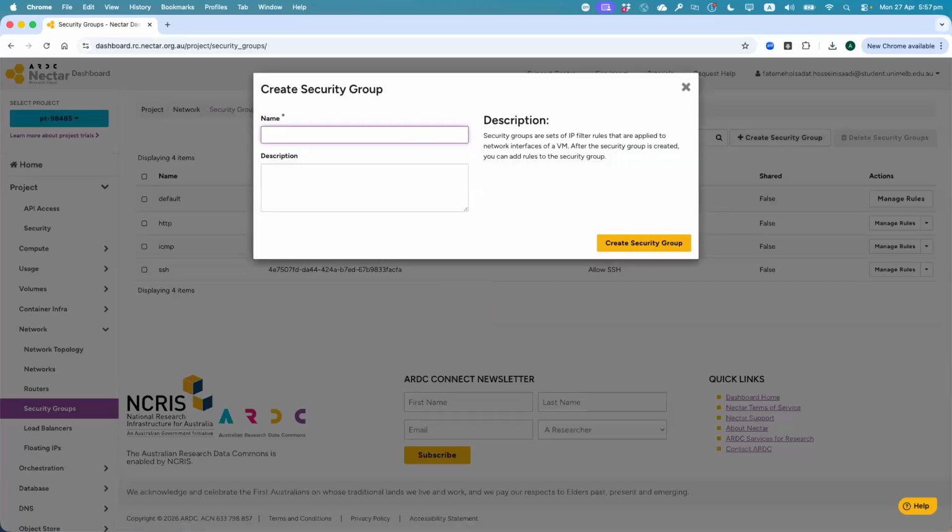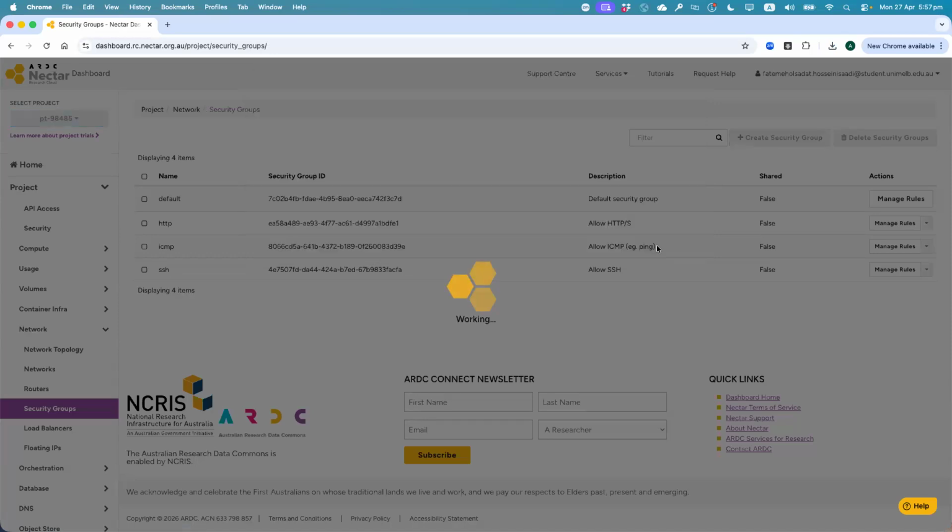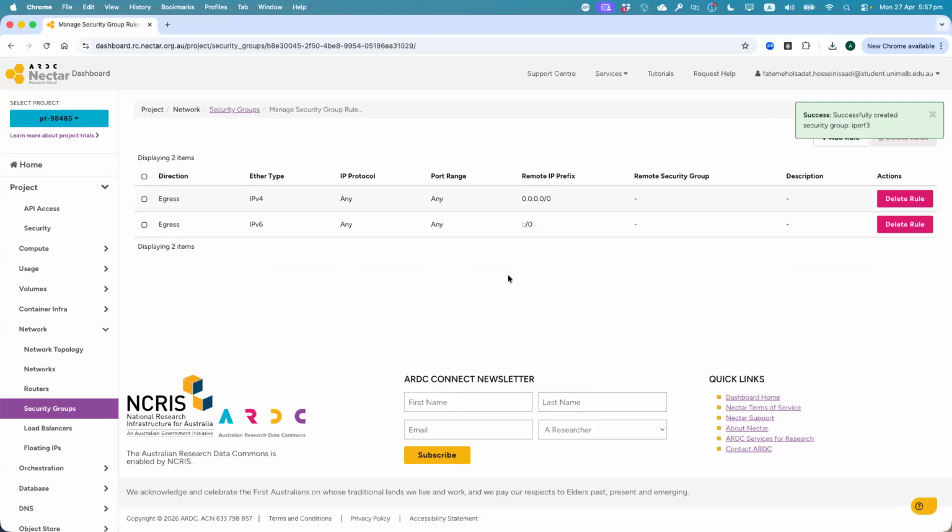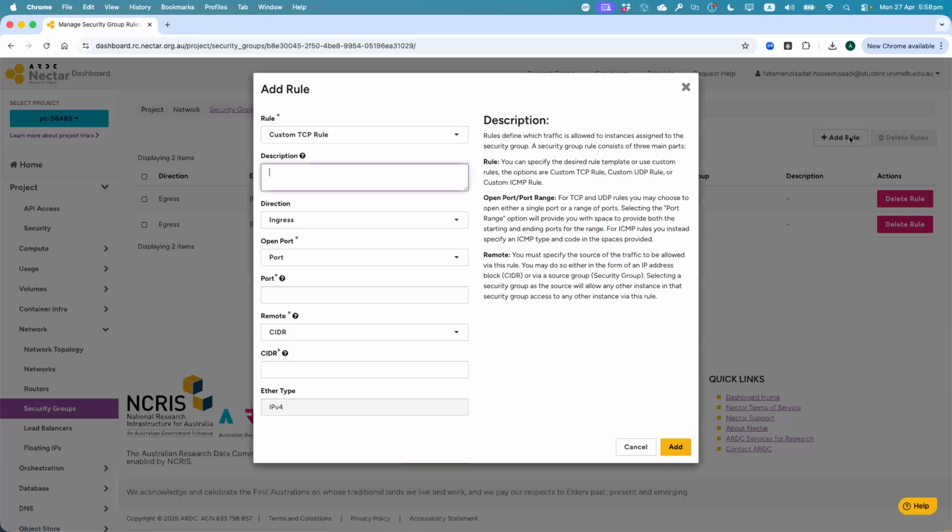security group. Let's call it iPerf3 again. This is your security group. It is important, you see from inside, this egress means that from inside the machine to the outside world, IP version 4 and IP version 6 is allowed, and this means anywhere. But from outside to your machine is blocked. So what you should do, you should add a few rules that allows the connection from outside world to your VM. So add a rule here.